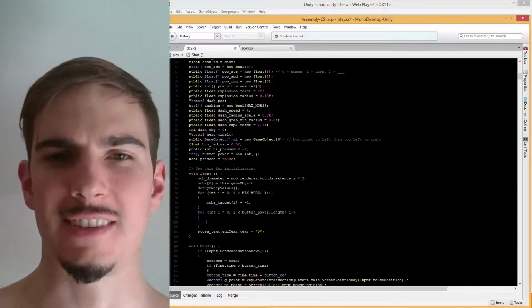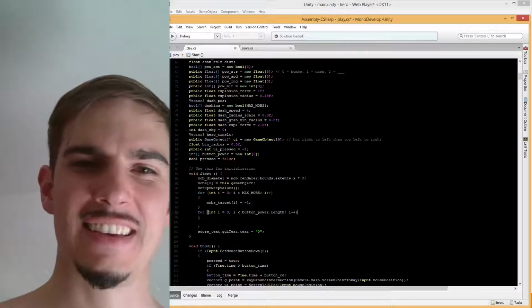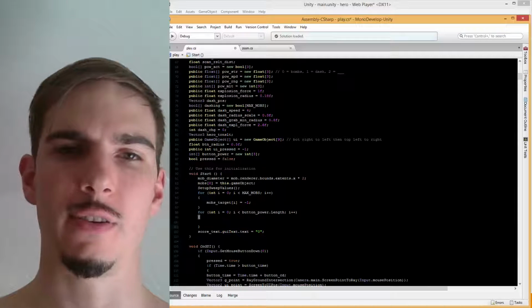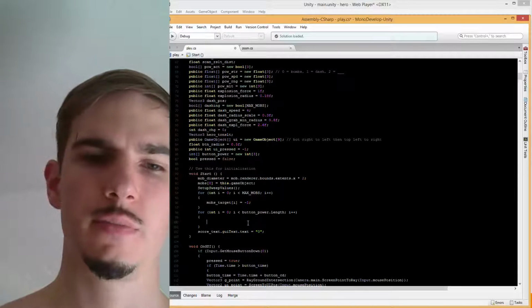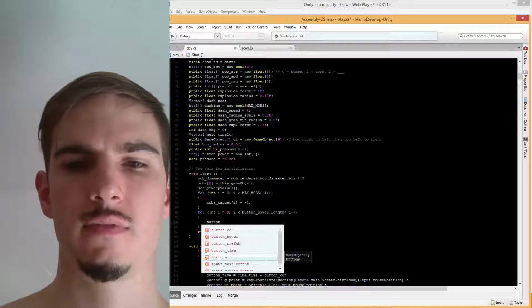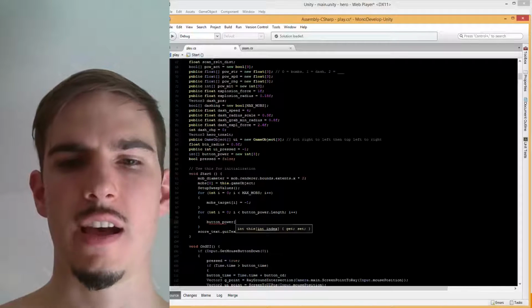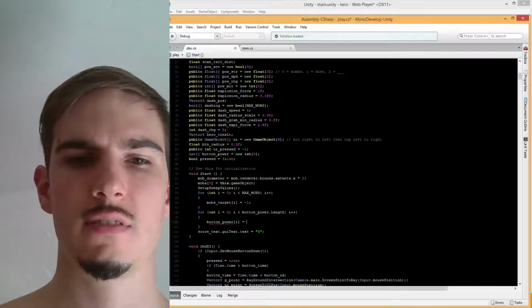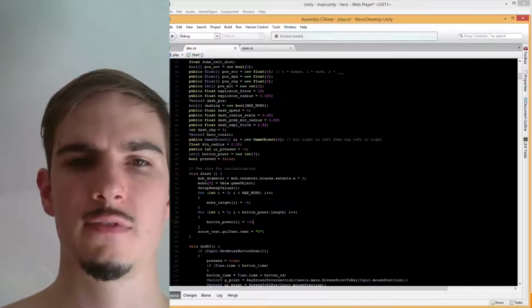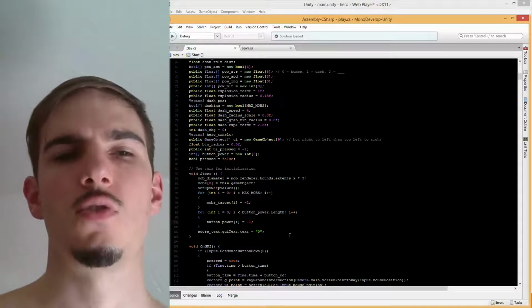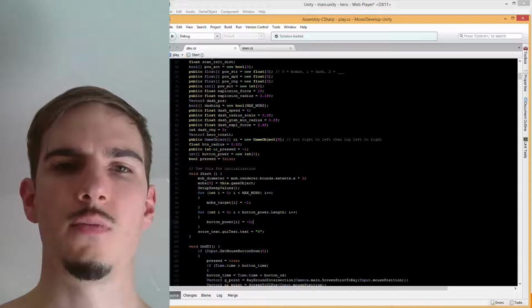Oh, right, because I forgot to close this. Yay. So button power i equals -1. So then, what else?